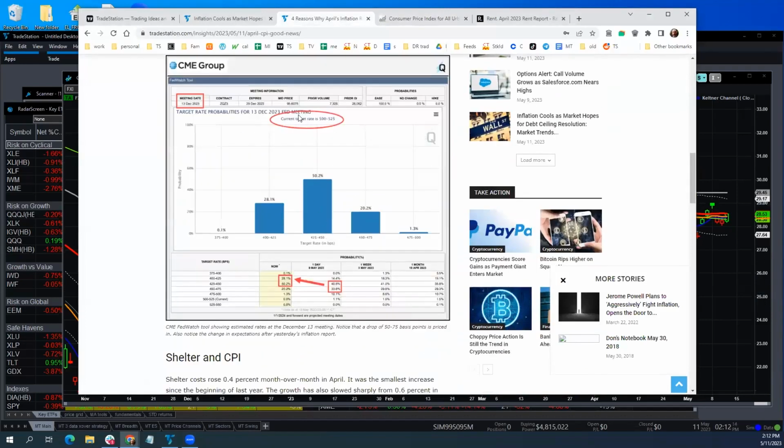And if you look here at the CME Fed Watch, it's now at 5.25. There's not even a 1% probability of Fed funds being there by December. So this just really is interesting here. And just yesterday alone, we basically lost 25 basis points of interest rates, and we gained, I guess, 25 of expected cuts. But the point is that interest rates have peaked. That is where the market sees us here.